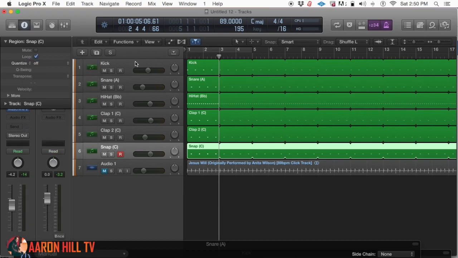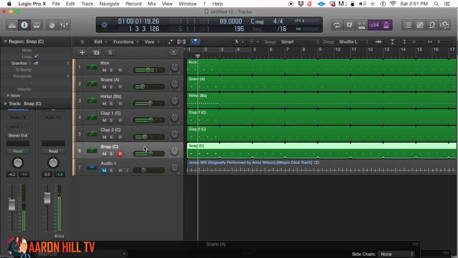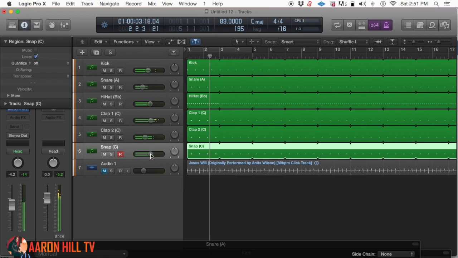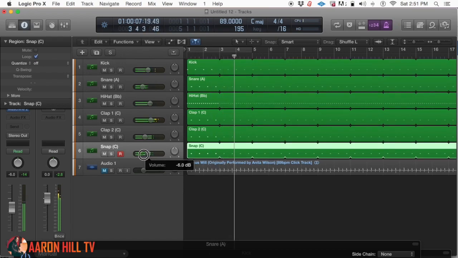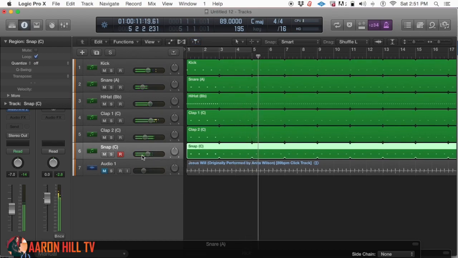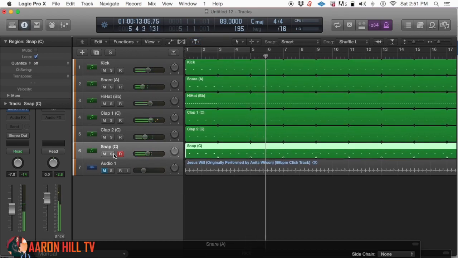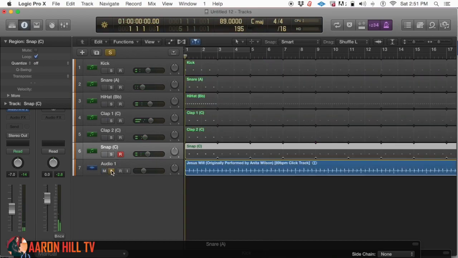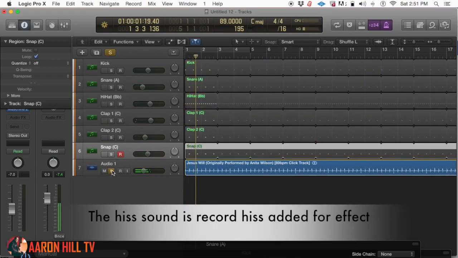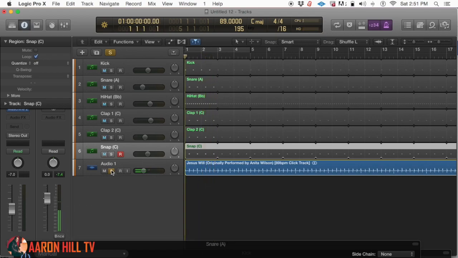And this, I may want to leave so that it's not quantized, so it can be imperfect as well. So that's about it. Here's the original. And here's the remade track.